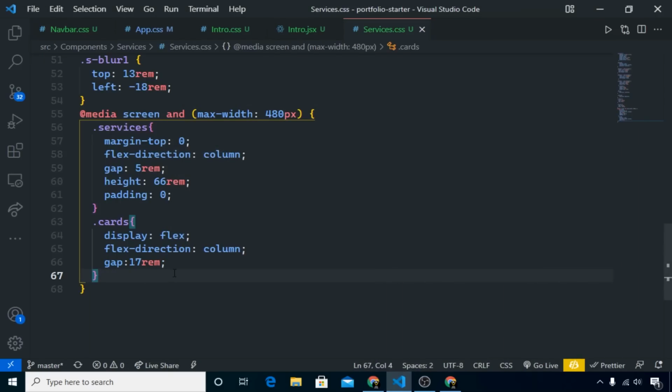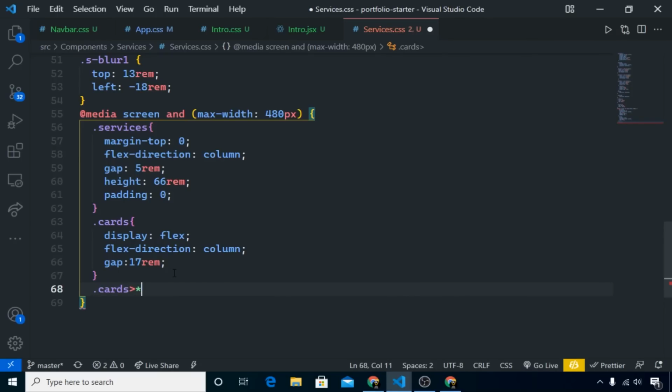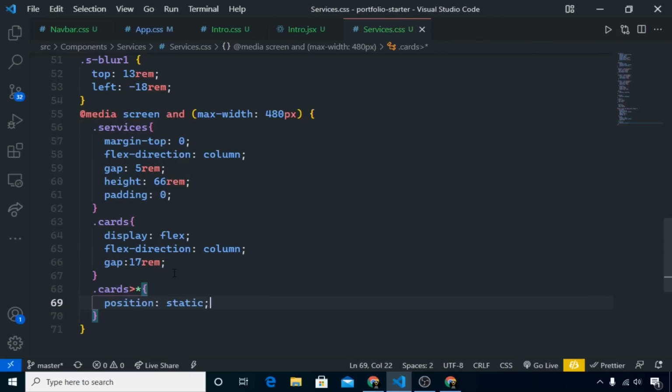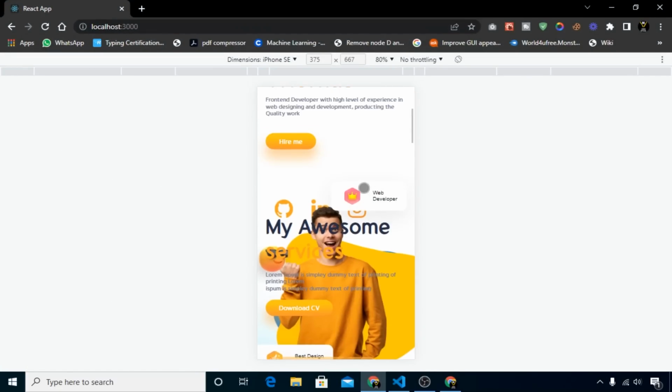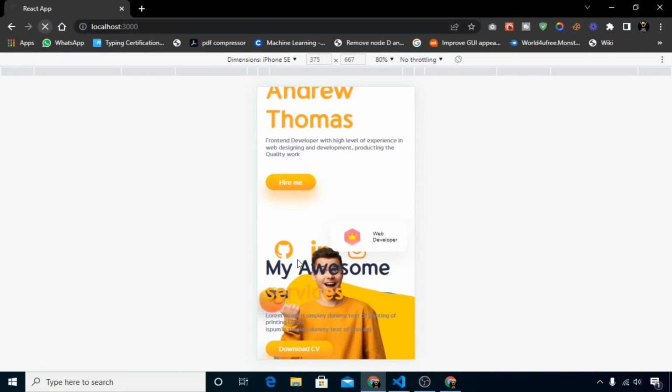Still we have no effect on their positioning, so the last thing we can do is I will say for every element inside the card should have the position static. Now let's see. Okay, here you have a clear idea that everything is aligned for this section.